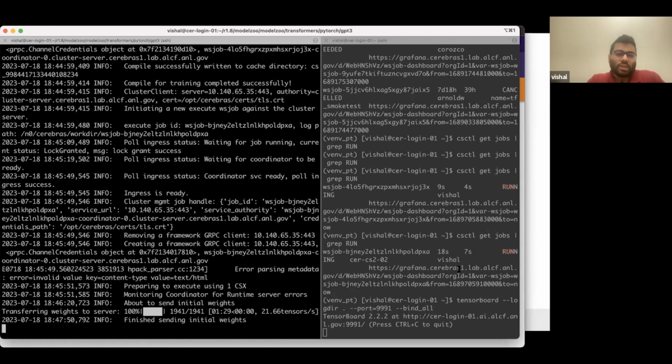We're now done sending the initial weights. Once the weights have been sent, we'll start seeing the training results soon. We do provide a way for you to see on the terminal as well the losses being returned, as well as, if need be, other metrics that you're calculating. Since we're training here, I'm mainly only going to be showing the losses. And then once those losses start populating, I'll switch over to the TensorBoard and we can take a look there as well.